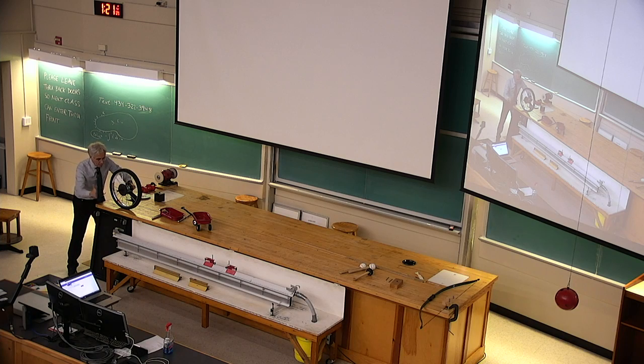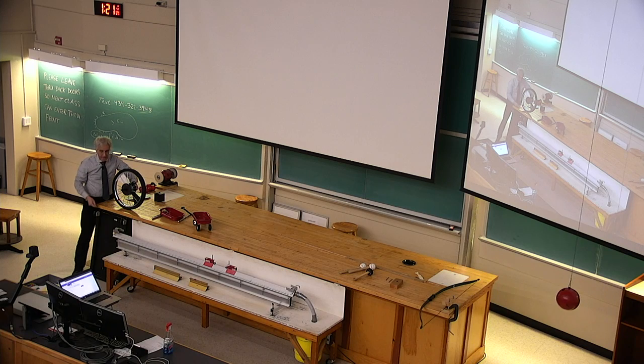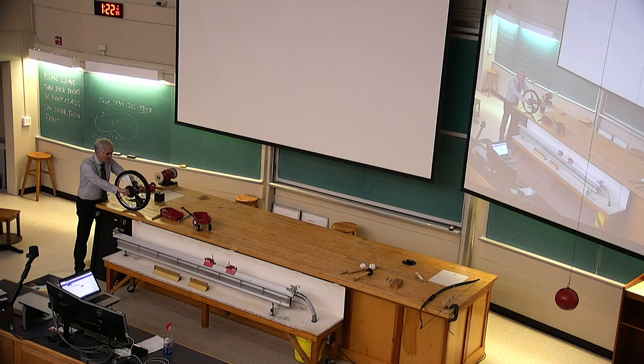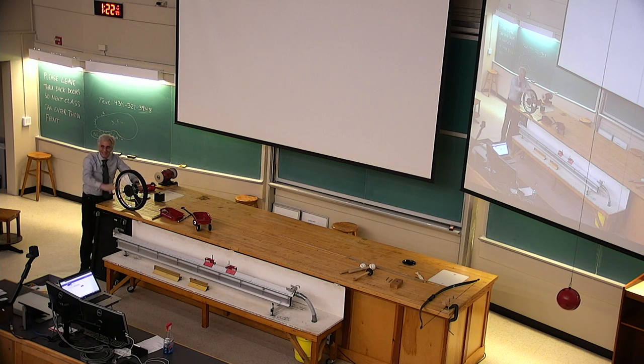But if something were to come along and try to push it away from you, it fights by way of static friction. The bottom of the wheel and the top of the table are actually gripping each other, and they don't like to skid. So they won't go left or right. So that allows you to do things like steer. It gives you the forces you need to direct the vehicle when you don't want to go dead straight.